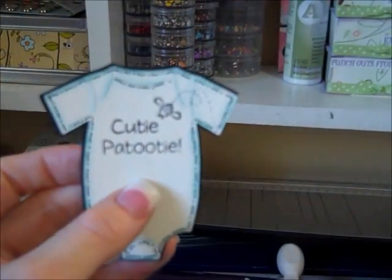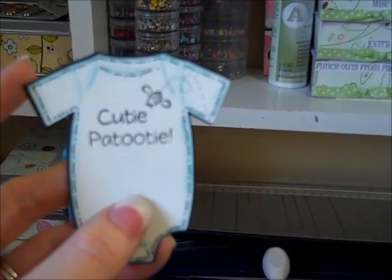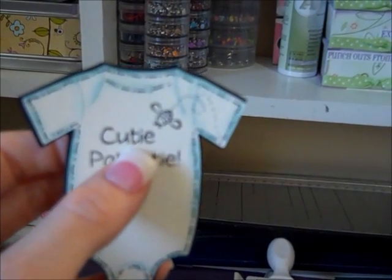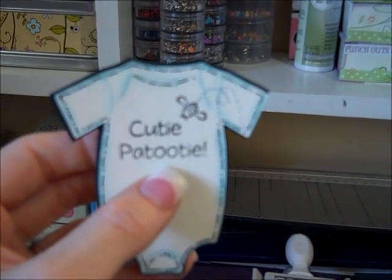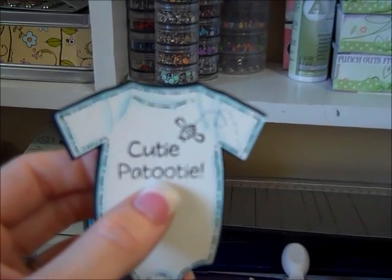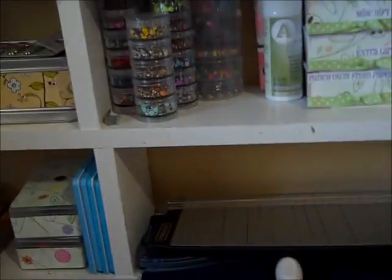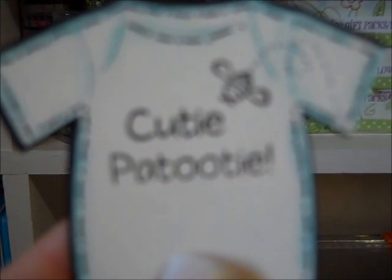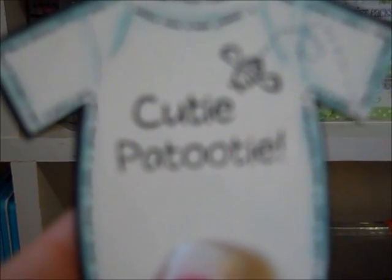Here are my cute little onesies. I cut them out of the New Arrival cartridge, and I cut them at 3 inches. So then the first thing I did is I stamped this cutie patootie stamp on it, and this stamp was from My Pink Stamper. The Cutie Patootie stamp is from My Pink Stamper, and it's her Buggy Puns stamp set. It's one of her older ones.